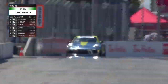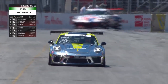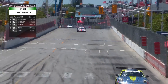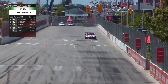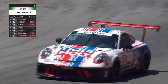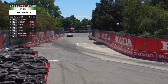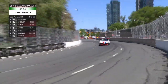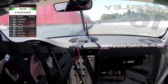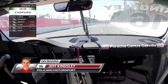Yeah, well, like I mentioned a little earlier, it's Roman's 3rd year in the GT3 Cup Series, so he has the experience of all the circuits. He's just putting it all together. And it takes time. The first year in the series, you're learning how to modulate the brake pressure and how to release the brake pedal into the corner to carry as much speed as possible, because essentially that's the trick in racing. Everybody can push the gas pedal, but it's how you press the brake pedal and how you release it. That's what separates the good drivers and the great drivers.